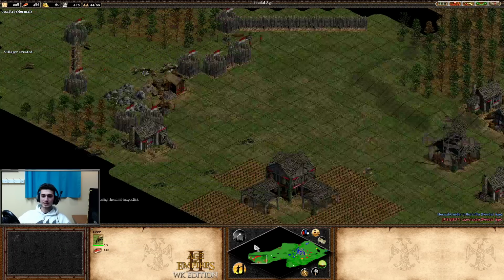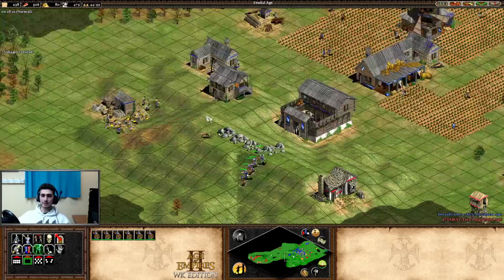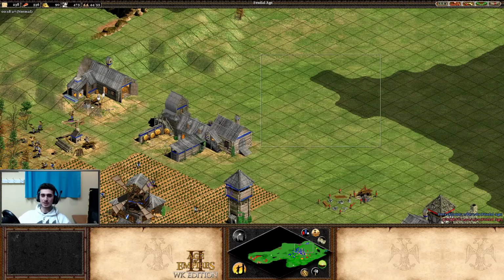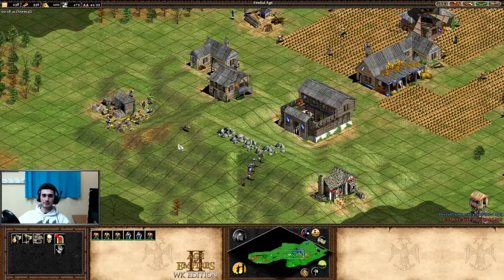I got walled in. I did get a villager, and it did cause some panic, though. So those scouts were still pretty useful. And considering how useless they were just sitting here, I'd say that was a good trade.